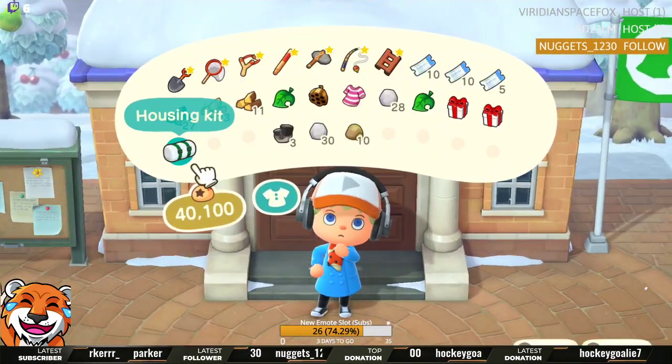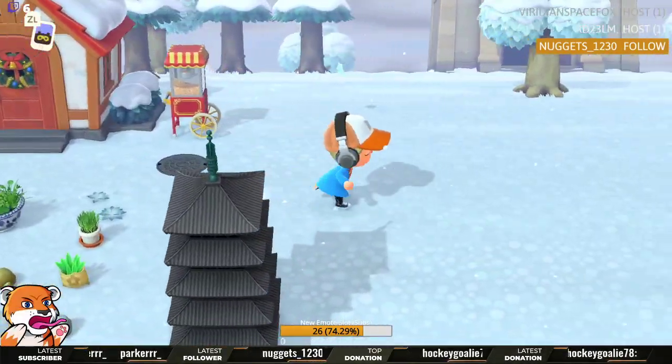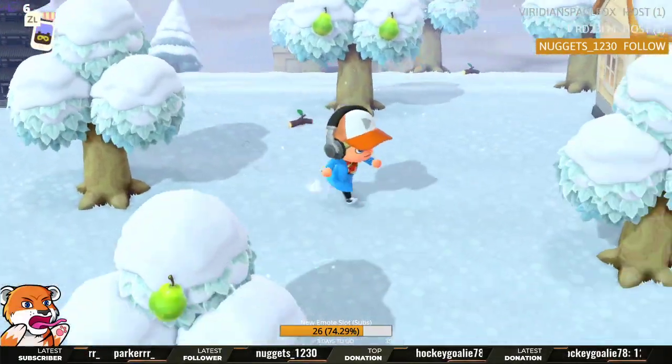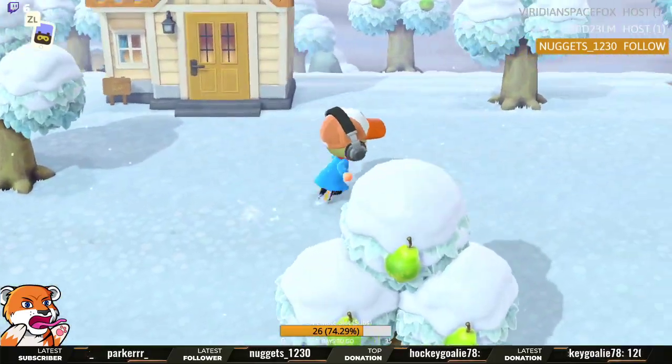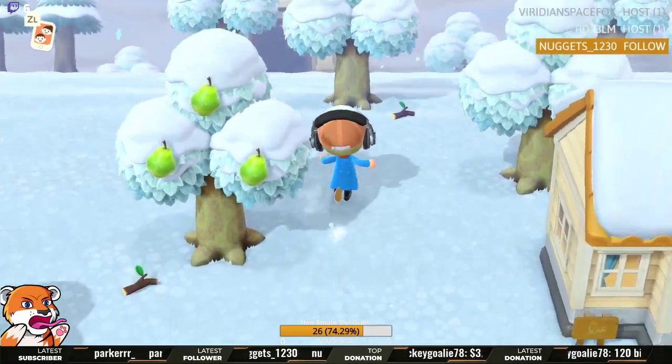But all right, I gotta find a spot for the house. I'm thinking we'll put it over near Moose's house on this side of the island because we don't really have anything over here, other than the museum.